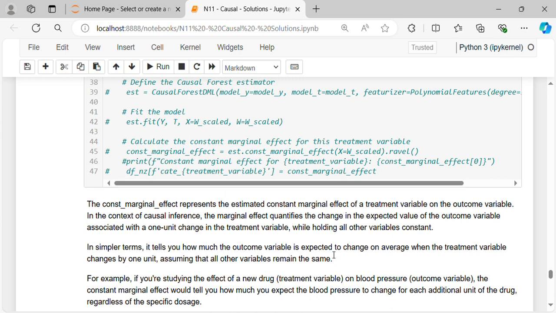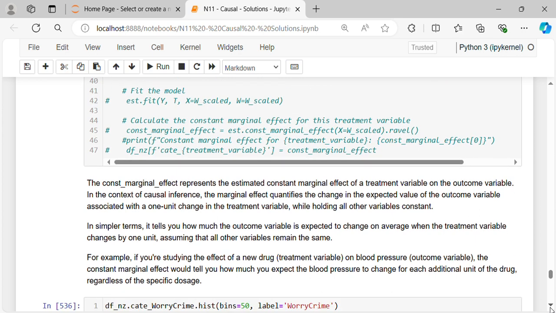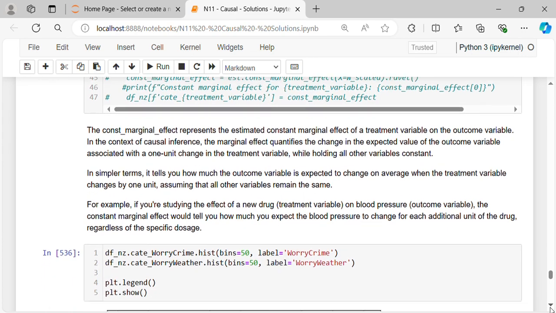In simpler terms, it tells you how much the outcome variable is expected to change on average when the treatment variable changes by 1 unit, assuming that all other variables remain the same. For example, if we are studying the effect of a new drug treatment variable on blood pressure outcome variable, the constant marginal effect would tell us how much we expect the blood pressure to change for each additional unit of the drug, regardless of the specific dosage.